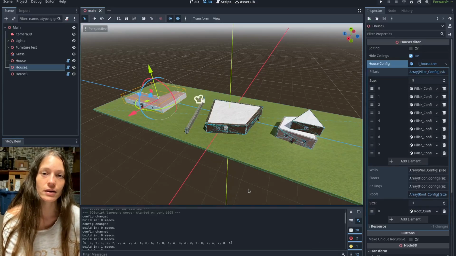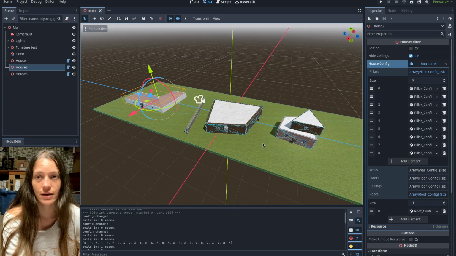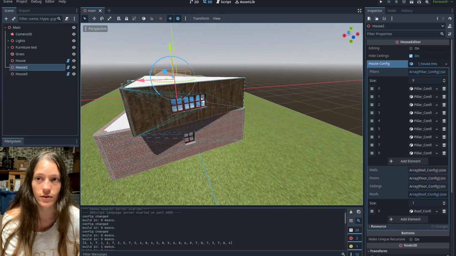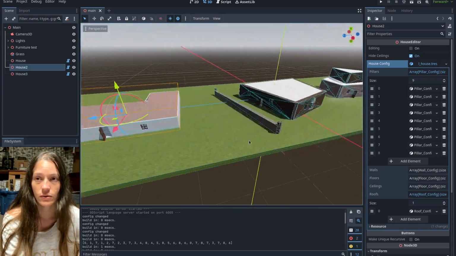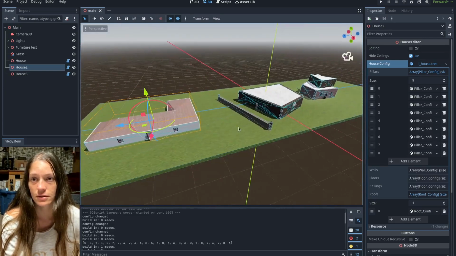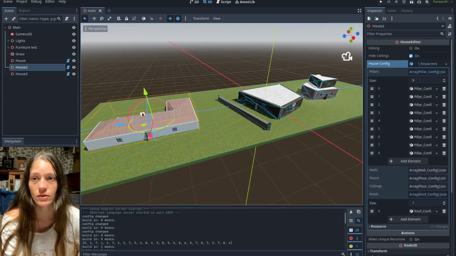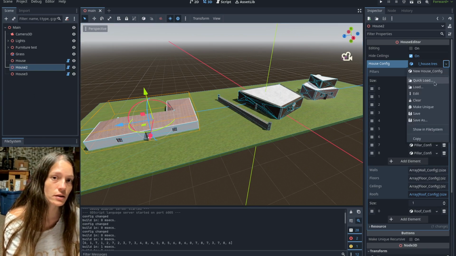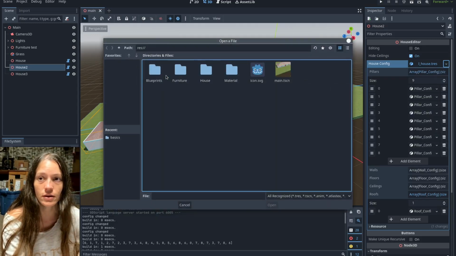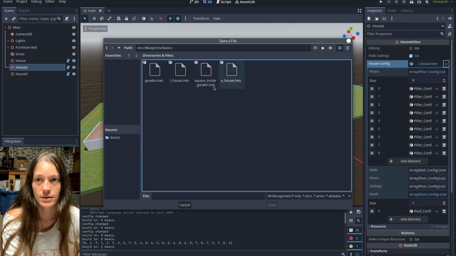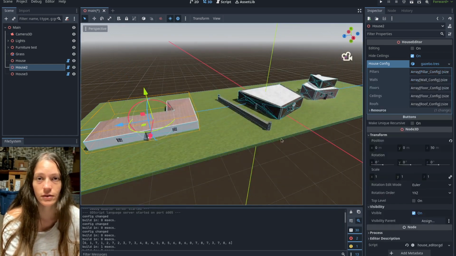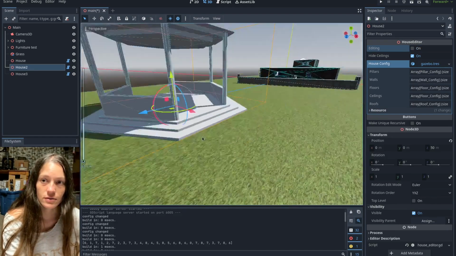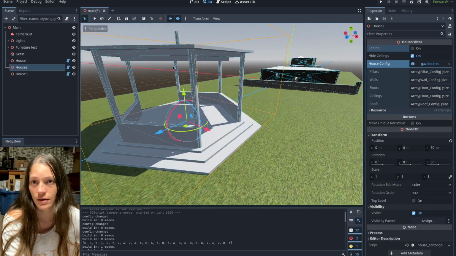Hello and welcome back. So I've been working on a project that I started a while ago that basically lets you create structures from a config file. So you can see there's many different shapes and sizes of buildings that you can create. And if you wanted to change the building here, you can just load a new config. And these can be saved in an external file, and you can toggle the editing. So now we have a nice little gazebo here instead.